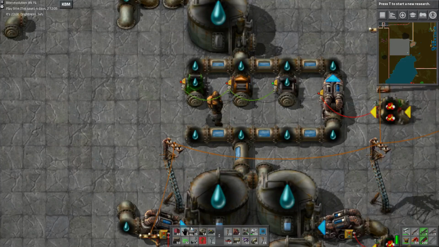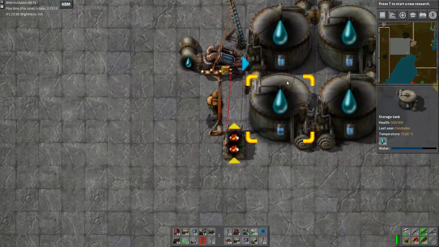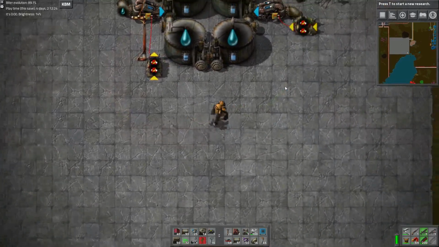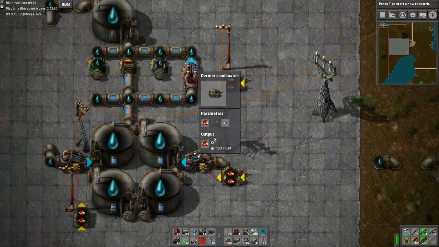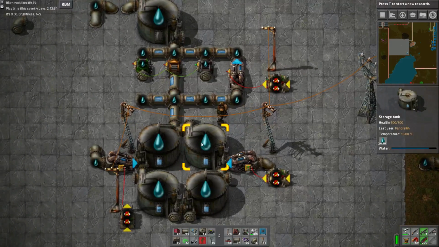So if we put this here, this still is not letting flow go through. And the reason it's not letting flow go through is, as you can see, these tanks are 25K tanks. They've only got 17K in them. So it's not over the 80%. But if we go over here and we allow this tank to start filling, watch this condition as this tank fills.